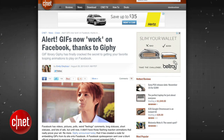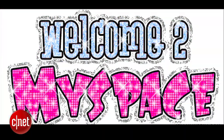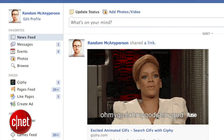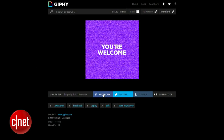Alert! You can use GIFs on Facebook. What? This changes everything. Shut the f*** up — MySpace all over again. Giphy.com announced on Thursday that they have cracked the code for including GIFs on Facebook. You can share a GIF by simply clicking the Post to Facebook button or by copy-pasting a code.